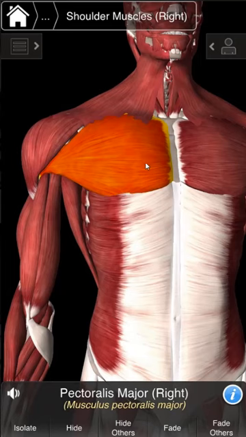Sometimes you see that in bodybuilding type literature, where they'll talk about how presses that are overhead or at incline tend to work the clavicular head more, as opposed to things that are more like on a flat bench or a decline bench. Those tend to work the sternal head a little bit more. So that's where you might have encountered those terms. But either way, all those fibers come together.